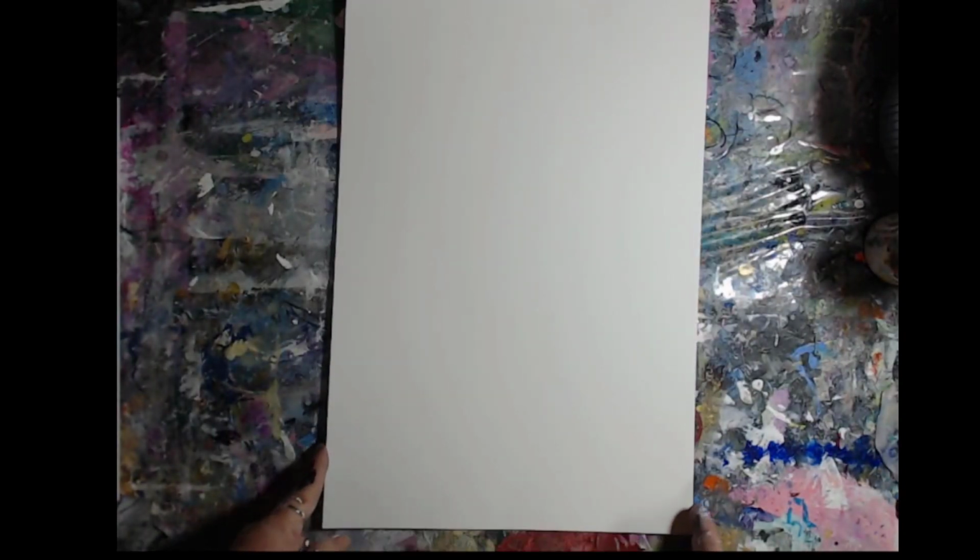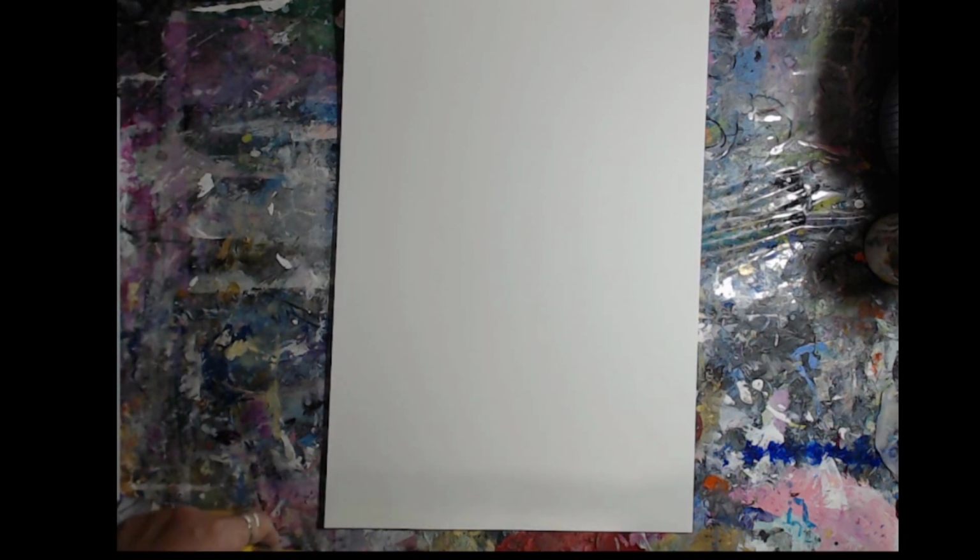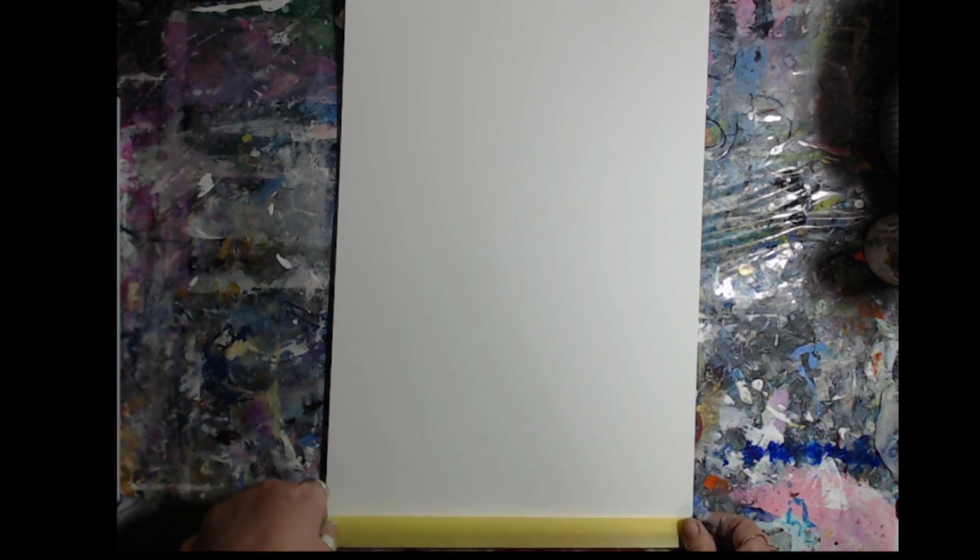I enjoy just the texture of the Canson paper. And I'm going to talk about the different tools probably in a pop-up, but I'm going to go ahead and put this on a faster speed so that it's not taking forever to get through this video, but you'll see me go through and just do a very simple paint. It's a very simple technique that you can do.